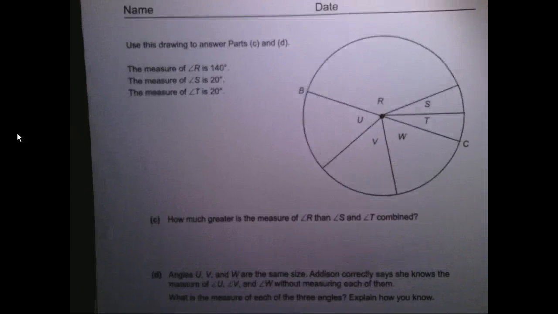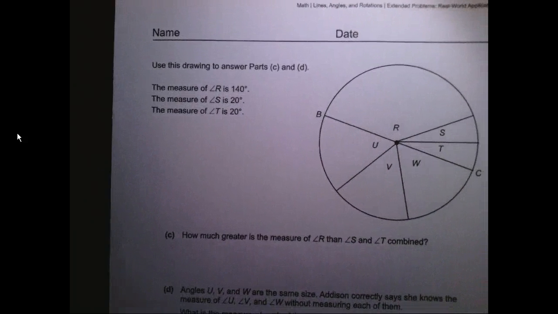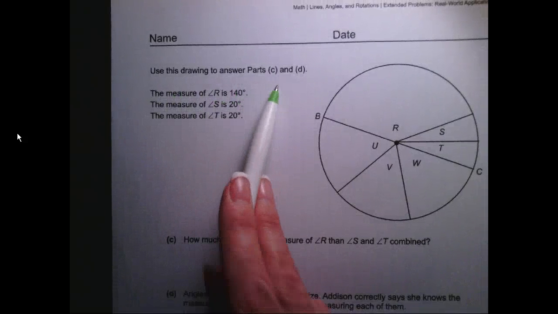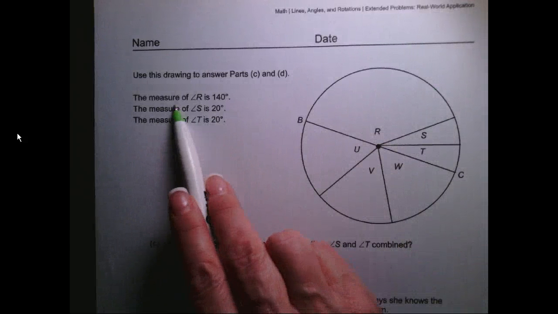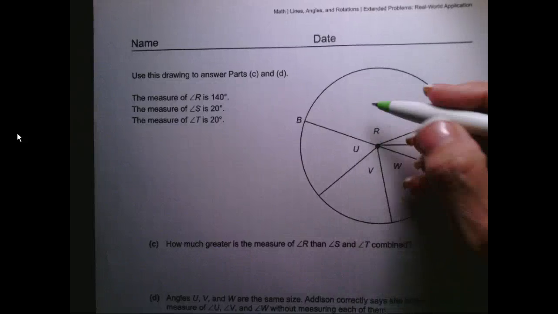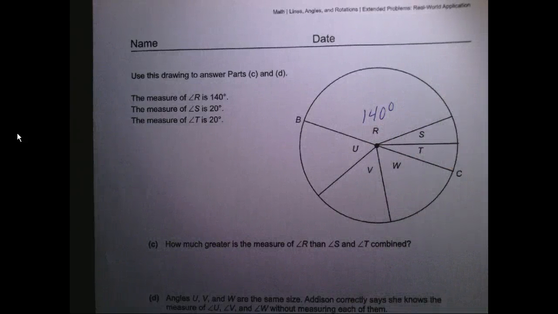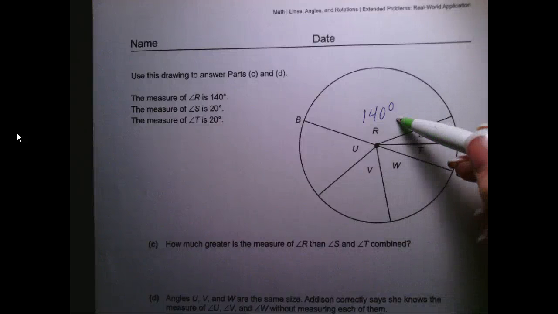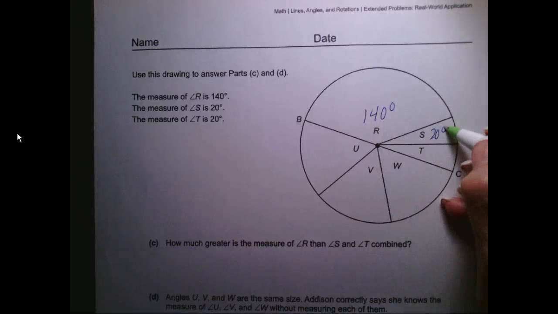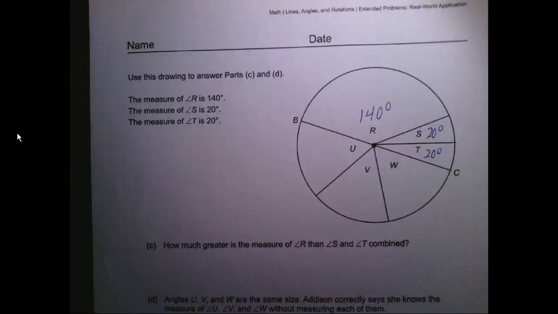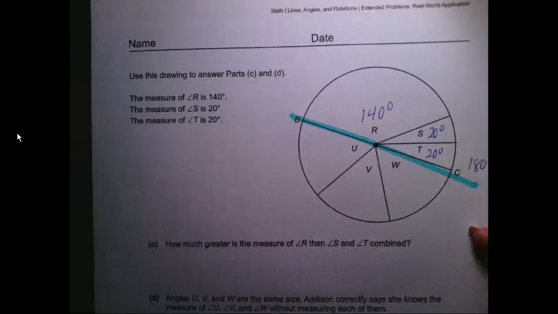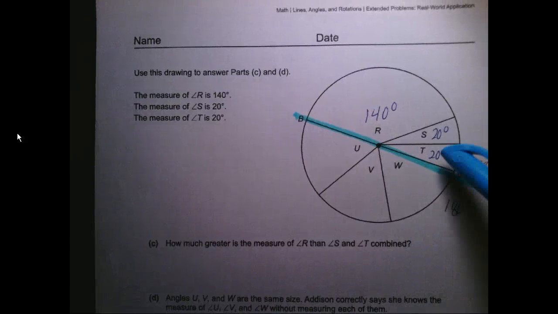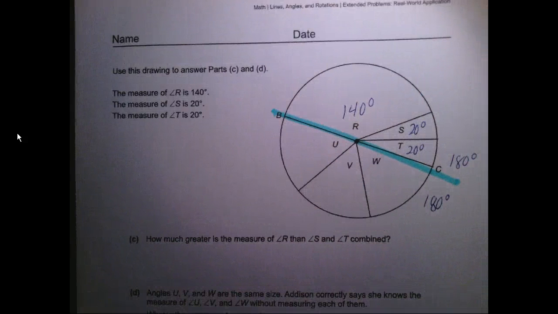Now, as we move on to number 5, this part says, use this drawing to answer parts C and D. Or actually, it's still number 4, but just 2 additional parts. Just like we did before, always take these measurements and place it on the diagram. We want students to really use that scratch paper. We want them to pick up those pencils, because when they see it on here, it's much easier. The S is 20 degrees and the T is 20 degrees. Just like before, when we divide a circle directly in half, this side's going to be 180 degrees and this side's going to be 180 degrees. The entire circle is 360 degrees.